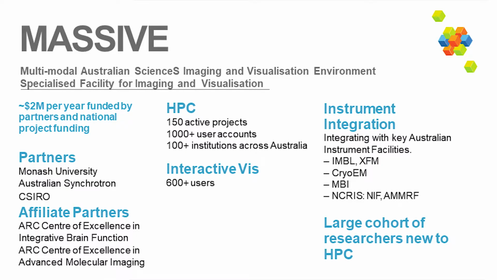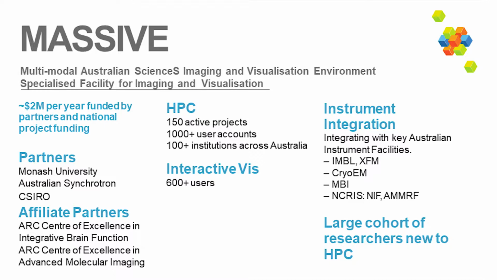So I guess I'm going to move on now to really Monash's contribution to all this, and what we're doing for particular science agendas at Monash, and the learnings in this space that we've been contributing back as well. And talk about Massive, which is the Multimodal Australian ScienceS Imaging and Visualisation Environment. So it's a specialised HPC facility for imaging and visualisation.